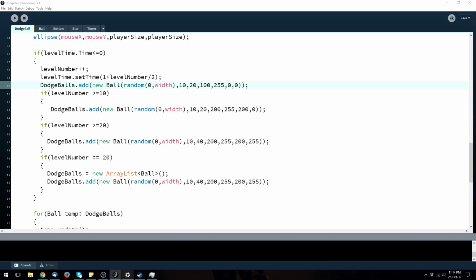So that's how we can set up some levels, and I want you to come up with your own set of levels. Maybe at level 5 it increases, but then it clears itself at level 10, and then you get harder balls past level 10. So this is where you can muck around, customize your game, make it a bit more interesting so that you would want to play it. So that's all we're going to do for this tutorial. It's all about the levels.